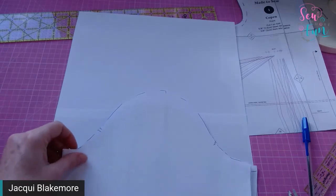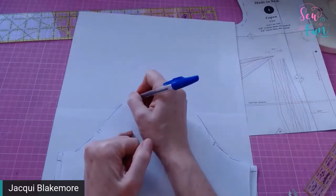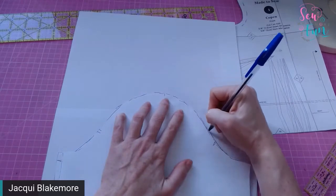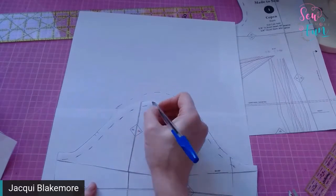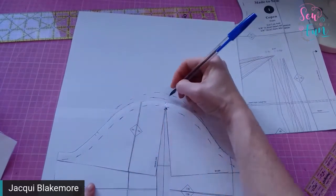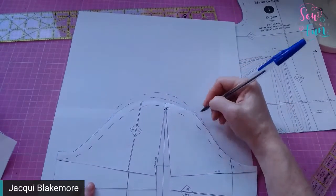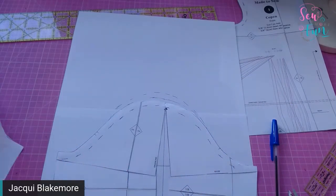But what we can do is just move this up, and then we could retrace the top to add back into the head of the sleeve if we were worried about the length that was going to give us, or the impact. Probably wouldn't add quite that much. Maybe go about halfway in between, depending on how much room you've got. And then practice that with your toile, and just see whether that makes the adjustments wide enough for you. Let me come back and have a look at you.